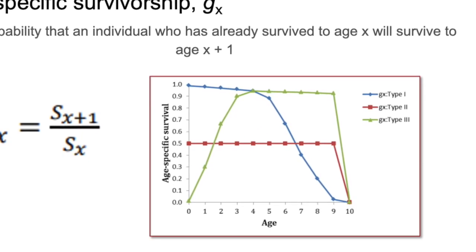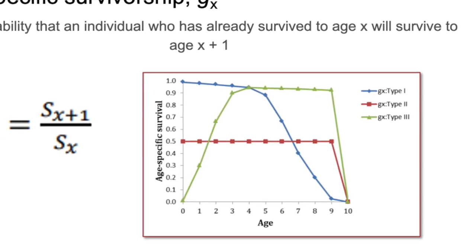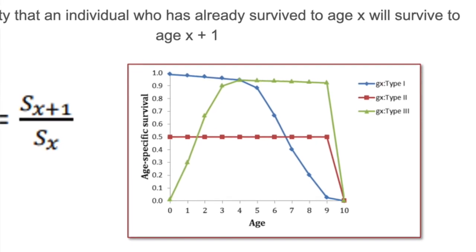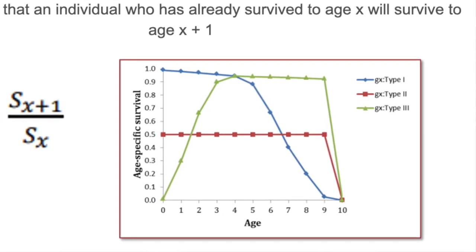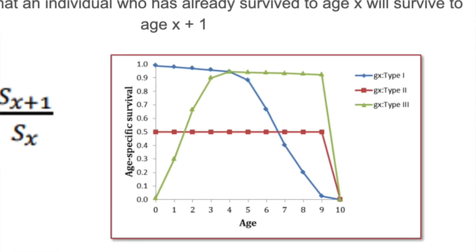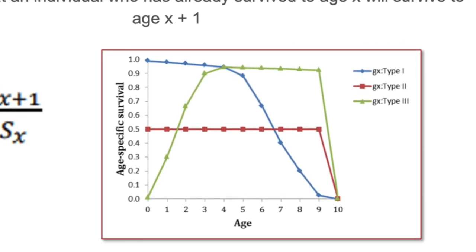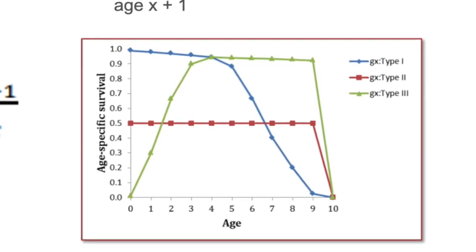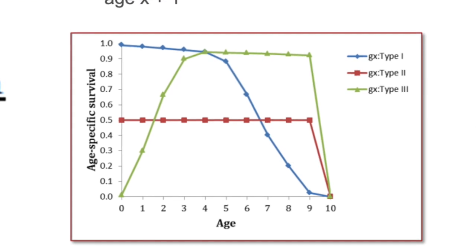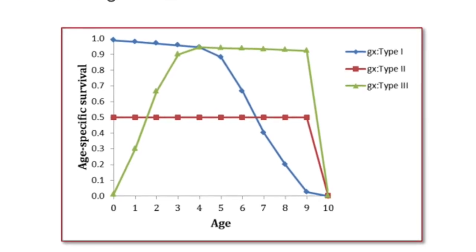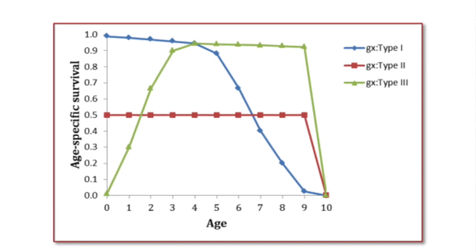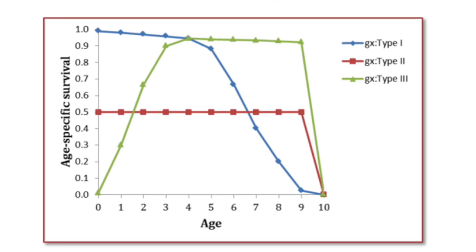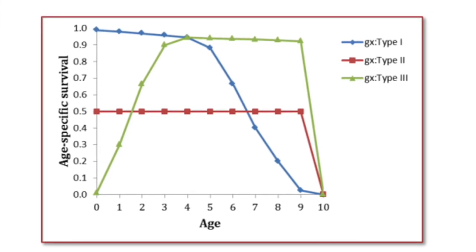If you look at the age-specific survivorship graphs, you can see that type 1 organisms usually have high age-specific survivorships early on in their life, and then this gradually goes down until the end of life. For type 2 organisms, it is fairly constant throughout their life and then goes down when the species is at its dying age. Finally, for type 3 organisms, it starts out very low, it increases over time and stays flat until all organisms of those species pass away.